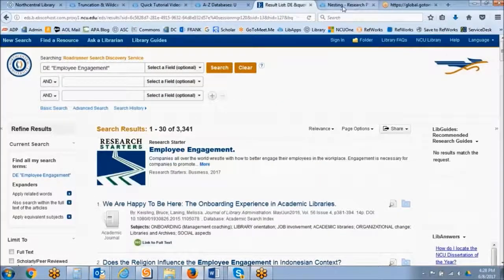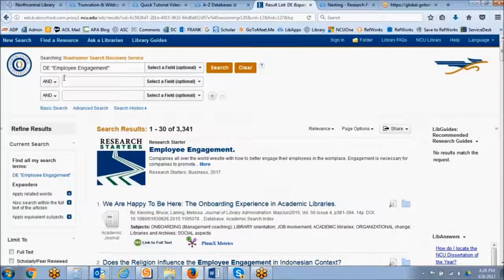Once it has done that, you will see up at the top of the screen it says DE employee engagement. Sometimes when you click on a subject term, it will say SU employee engagement. Either way, that's fine. It doesn't matter. Just go ahead and let that be if this is the technique that you've used.